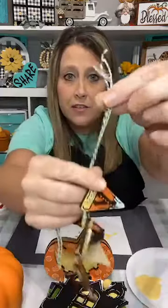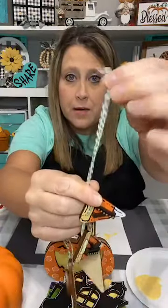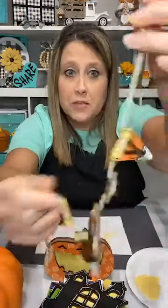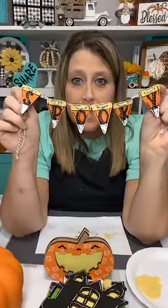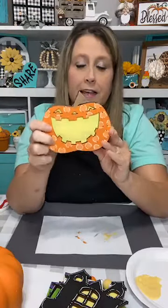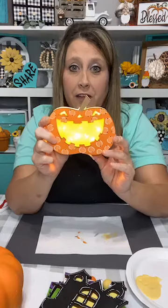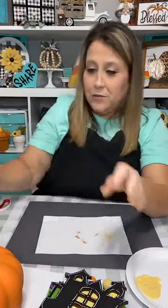And I actually threaded mine with some baker's twine that came from Dollar Tree. And I just put the orange and the green strings together because I wanted it all to match. And that's my little candy corn, little spooky thing. So you get this piece and you get the pumpkin. And like I said, the lights don't come with it, but it's just an option if you wanted to do that. But isn't it so cute?